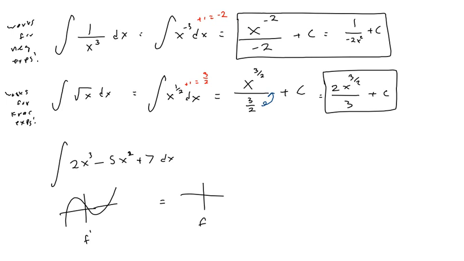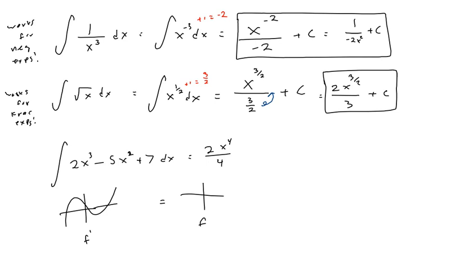Well, if I do the integral, I'm going to do the integral of each piece separate. We talked about this rule with definite integrals. If you do an integral, you distribute it to all pieces. You do each piece with its own little exponents, its own little rule. So if I do the first one, 2x cubed, that's going to be, okay, add 1 to the 3. 3 is going to be 4, so it's going to be 2x to the 4th power over 4. And then plus c. But I only really need one c at the very end. So I'm going to hold off. Once I do all the integrals, I'm going to add the c in the very end. So there's my first one.